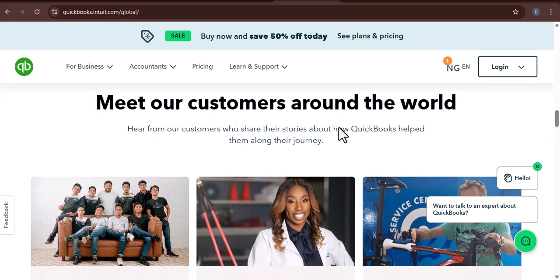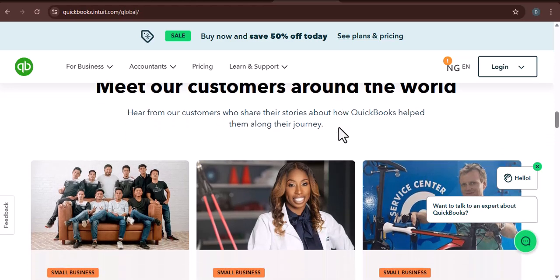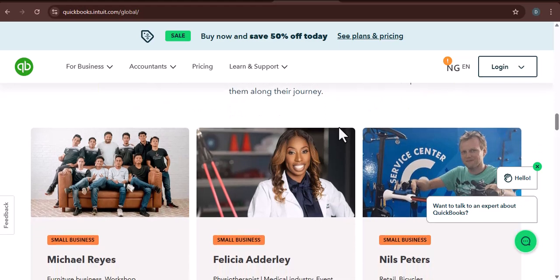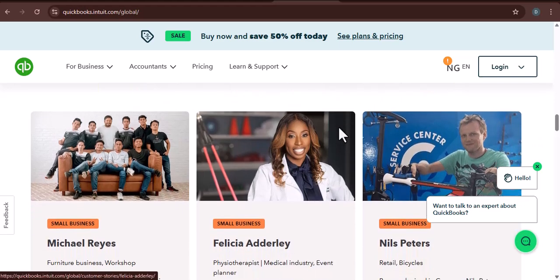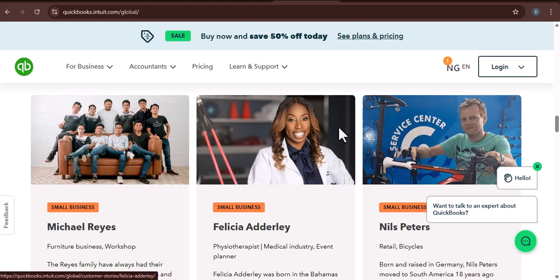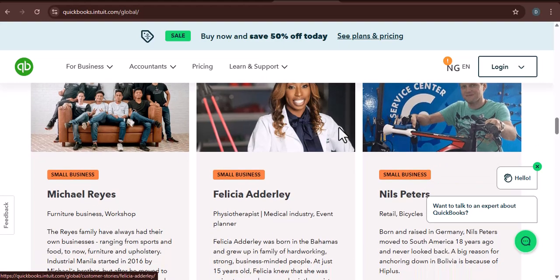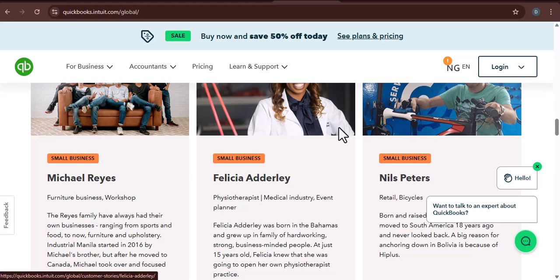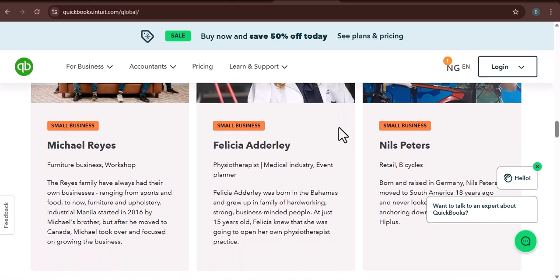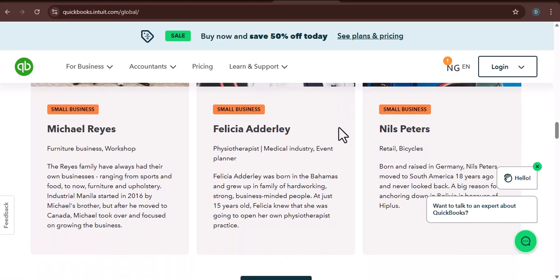Now, here's where things get interesting. The core functionality of QuickBooks Online, the platform you likely need to use QuickBooks Payments, is not free. You need a subscription to QuickBooks Online to even access the payment processing features. So, in that sense, QuickBooks Payments is intrinsically tied to a paid service.